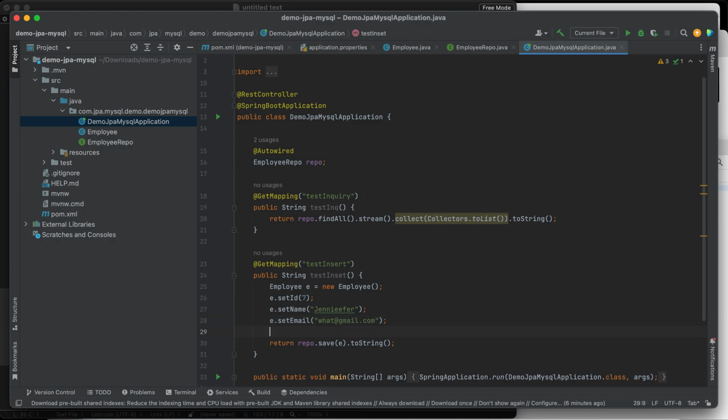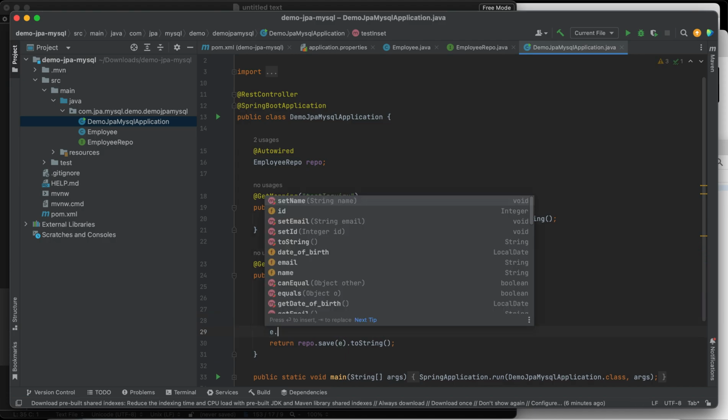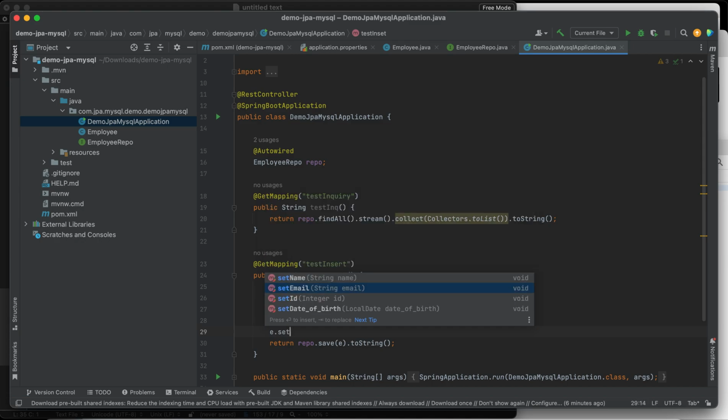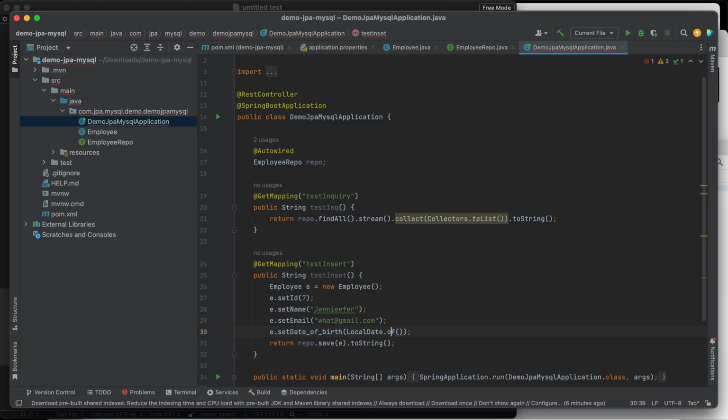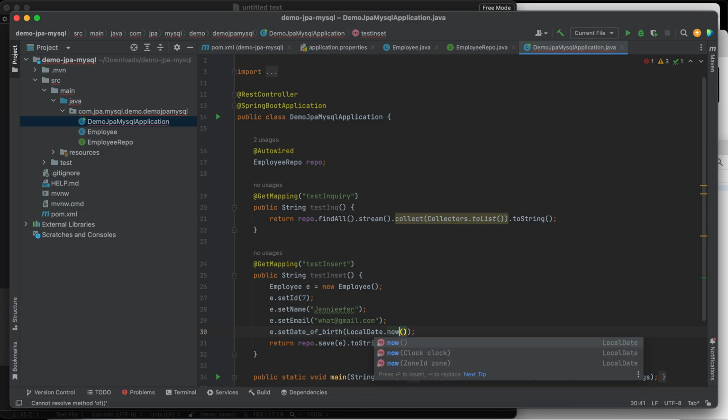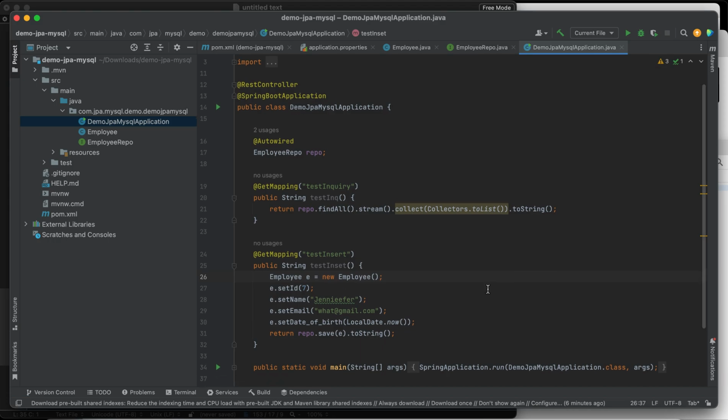The date, let's just put now. This is just dummy data. Anyway, this is just a demo.